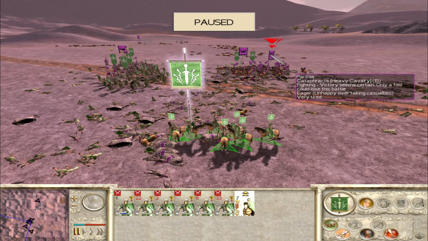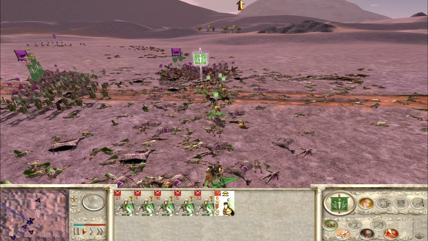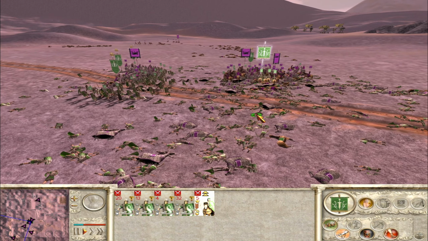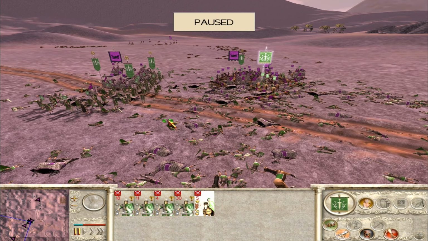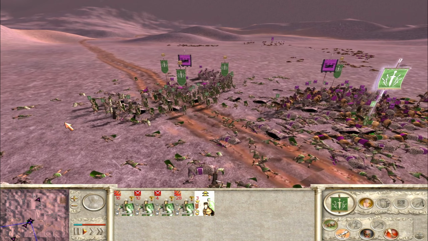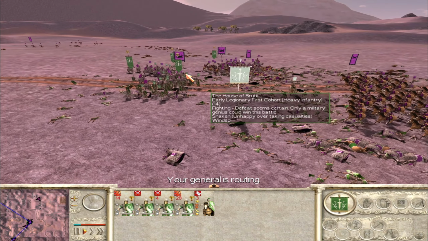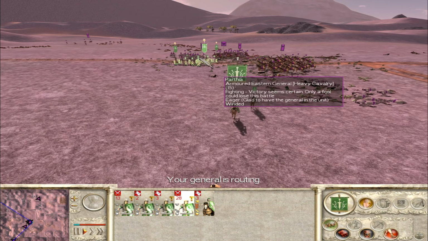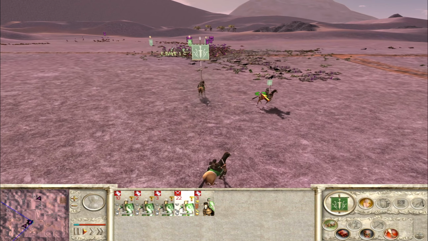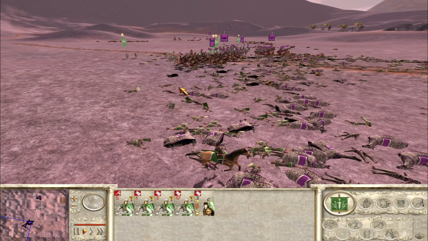Okay, they are gone. Charge. Charge, charge, charge! We're actually being stabbed right now. This is not ideal. But we'll just have to do what we can. Come on. They're actually shooting their own guys in the back right now, which is actually currently us, but it does mean we are... My general's routing. Oh, no. Oh, no. We were so close. We were so close. Steve, Marcus, why would you run? Why would you run, Brian?